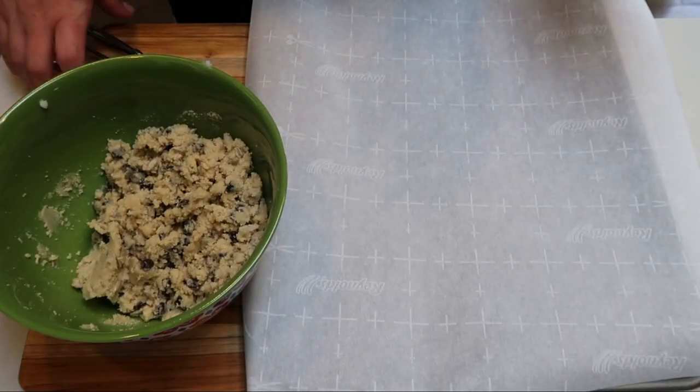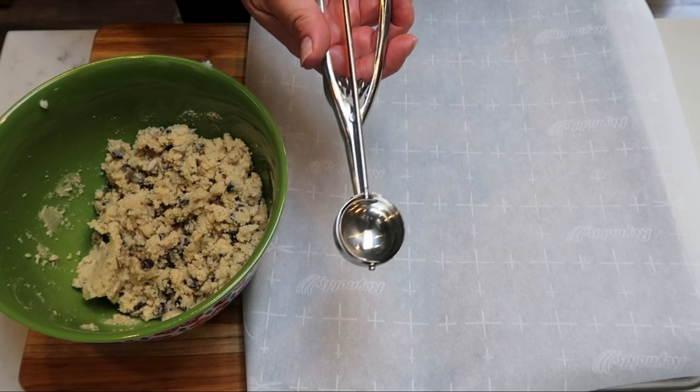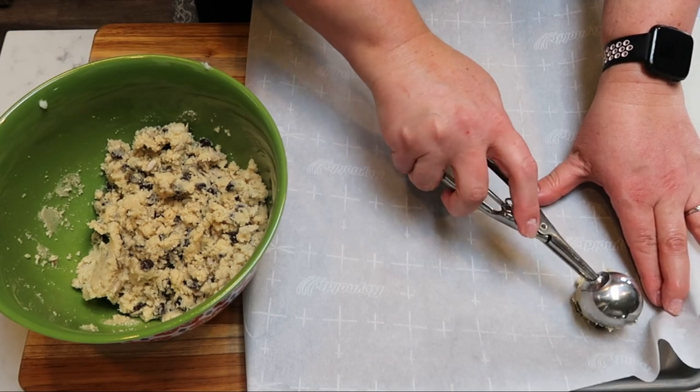So now we're ready to scoop out some cookies. So I have my small scoop out of that same pack from Amazon. I will link these down below. I want my cookies to be fairly small to save on points.